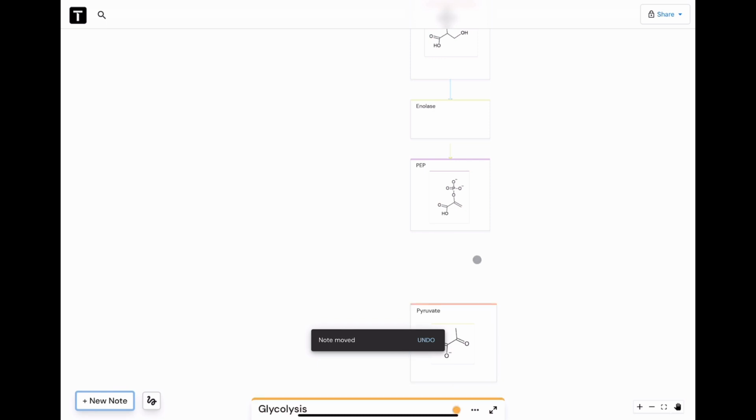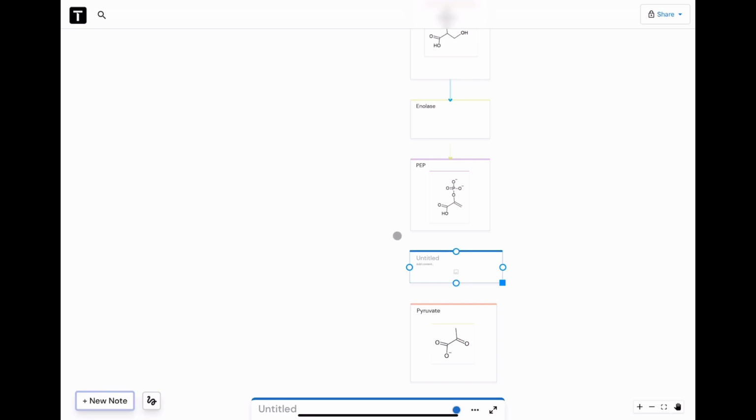So if you've noticed here, it looks like we're going to be losing maybe a phosphate. I wonder what would do that. What enzyme would do that? Would that be an isomerase or a kinase? If you're thinking about it, once again, those kinases are what changes and adds and subtracts those phosphates. So this is going to be pyruvate kinase.